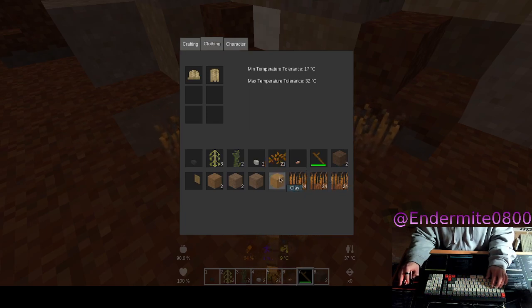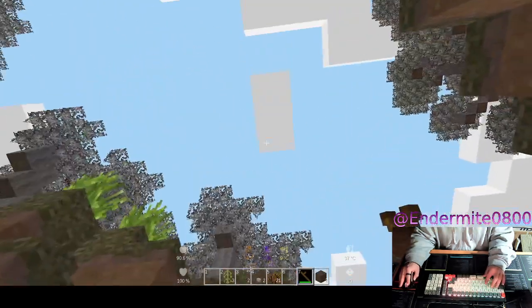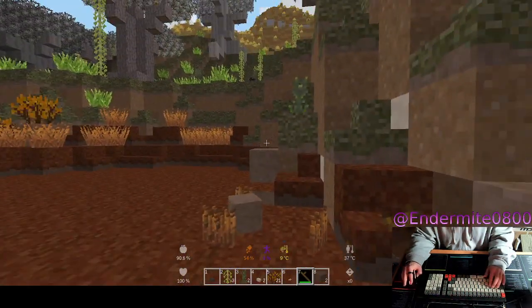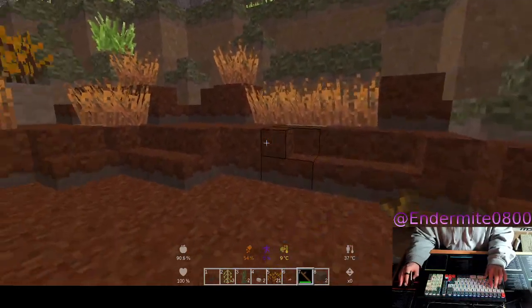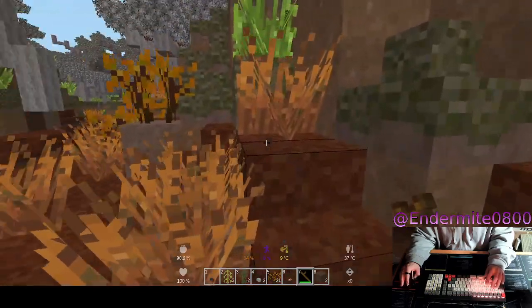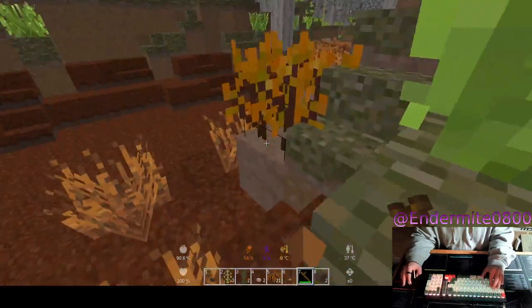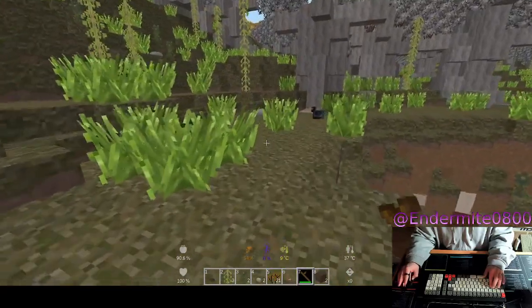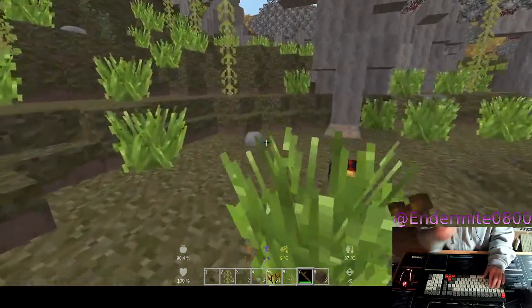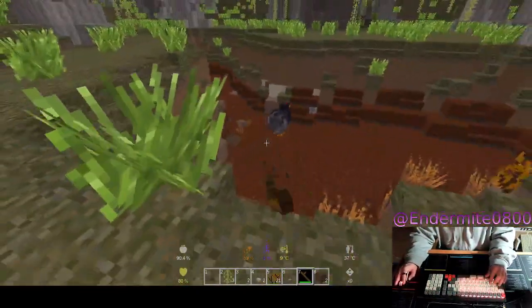Interesting that I can stack this stuff. Oh, clay! Oh, and it's raining. Slightly raining. Also, there's a chicken. So that's good. Maybe we can find an egg from the chicken. That's the chicken. Oh, my!